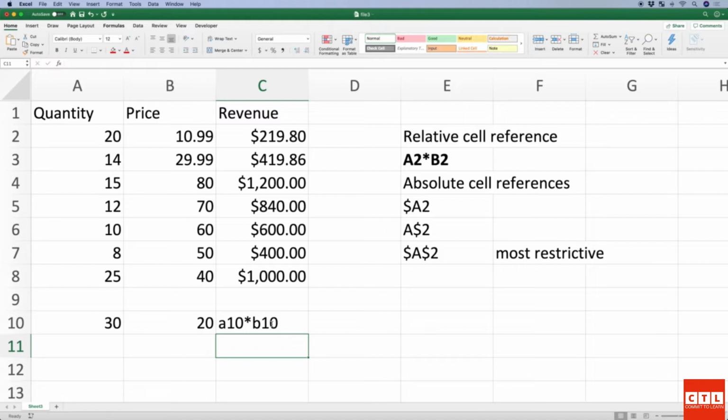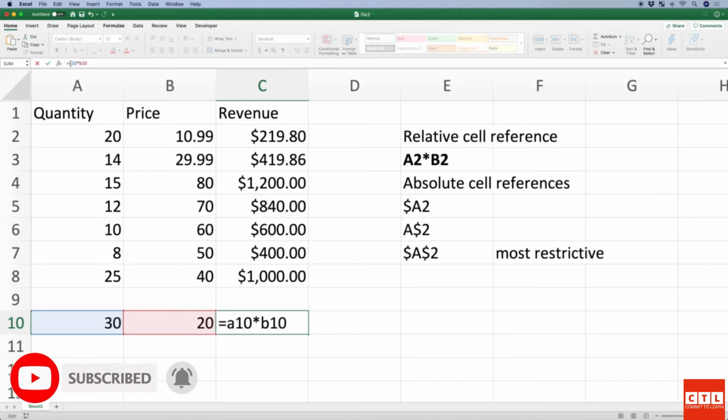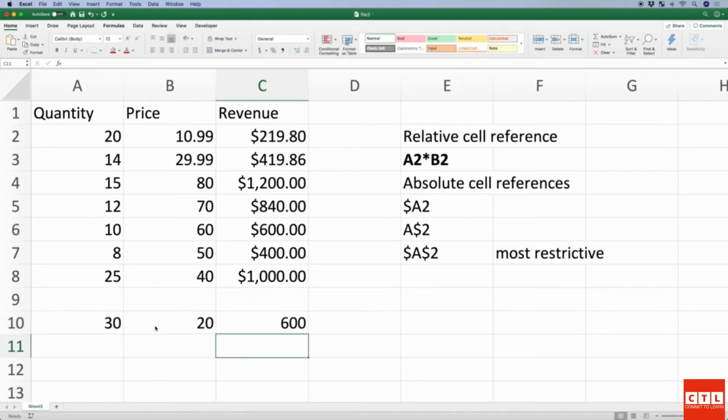Well, what are we missing? Hopefully you thought of it. Every single formula or every cell reference is going to need to be written in the style of a formula. And so every formula needs to start off with an equal sign in the formula bar. So look what happened when I hit equals. It changed the color of this to blue, the color of this to red. It shows us these cells are now actually being referenced just like we expected them to be. And this time when we hit enter, we get what we expected, 600. Great.